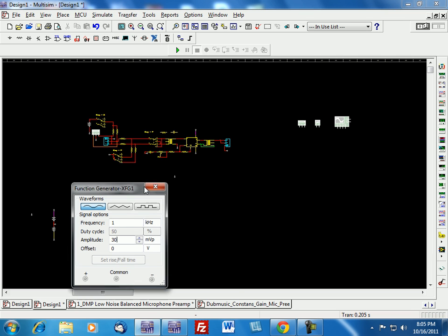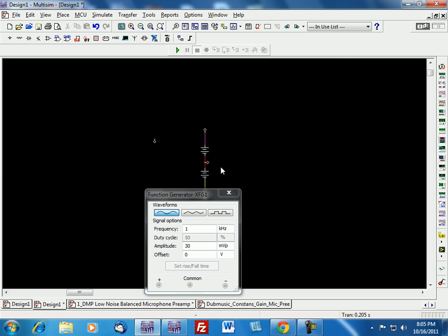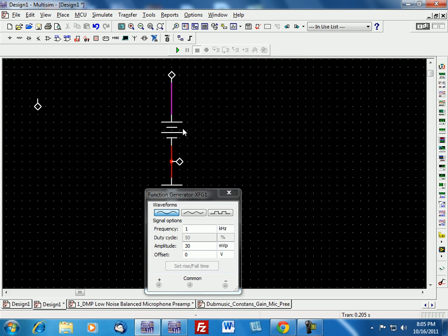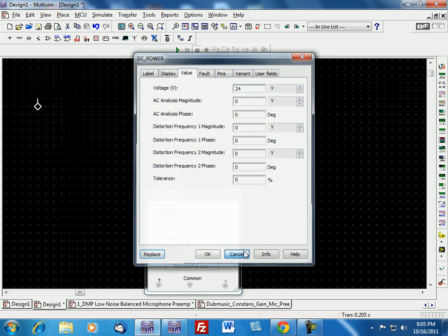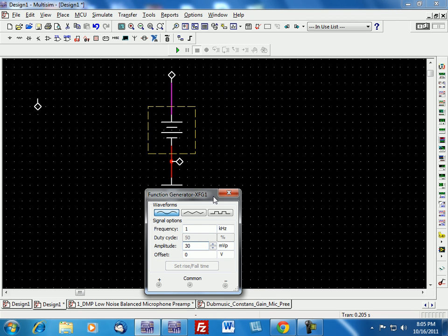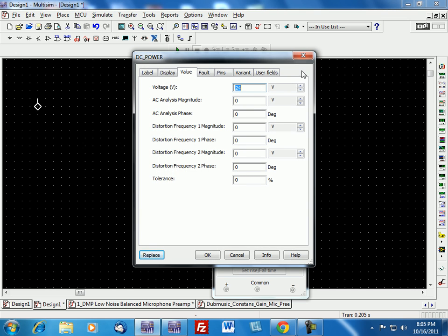And let's see, the power supply is set up for 24 volts plus and 24 volts minus.